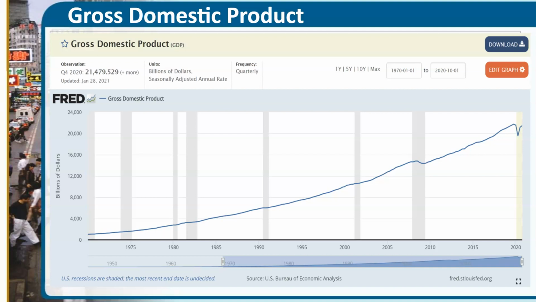So what is GDP looking like? I just pulled this a couple of weeks ago, and this was the latest data they had at the time. This shows GDP, and you can see the peak there, and then the drop in GDP due to the pandemic. But you can see it's generally increasing. This goes back to the 1970s, and even though we've experienced recessions along the way, we've had dips. There's that 2008 recession we talked about. Here's the pandemic, but we can see it's generally upward sloping, much like a supply curve.